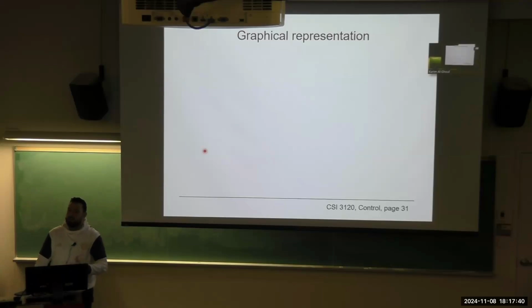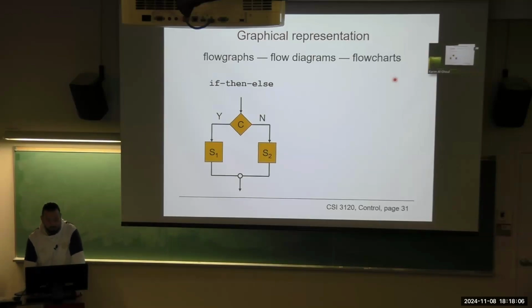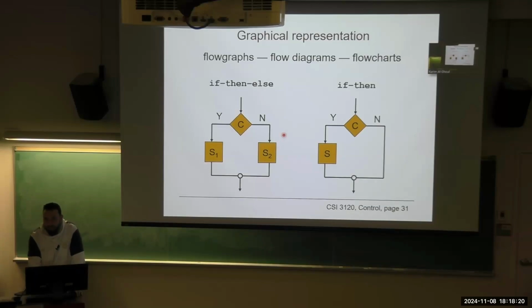This is just a graphical representation. Why are we doing the graphical representation? Because originally, the theorem is based on what? If anything can be represented by a flowchart, it can be solved with the selection and the iteration. So just like from a flowchart perspective, if we want to represent the if then else, it's like this, correct? So the condition, if yes, you do this statement. If no, you do this statement, and then the output. Now, if we have if and then, what are we skipping? The second one. We're going to just say if. We're having yes, so do this statement, and then no, just go away. Okay, so that's the idea here.